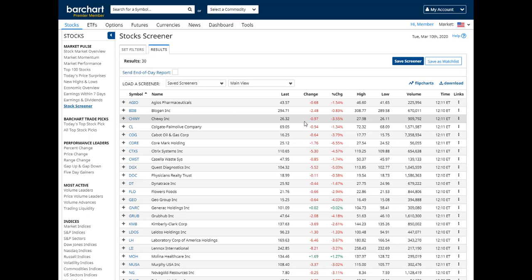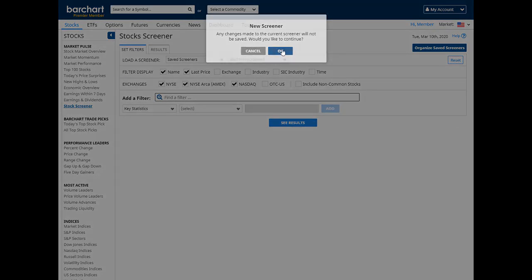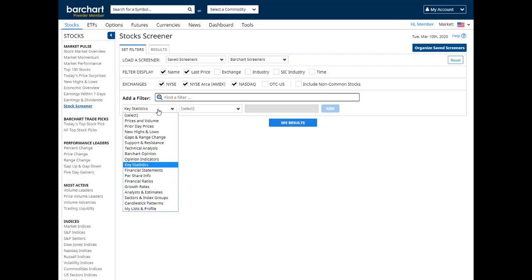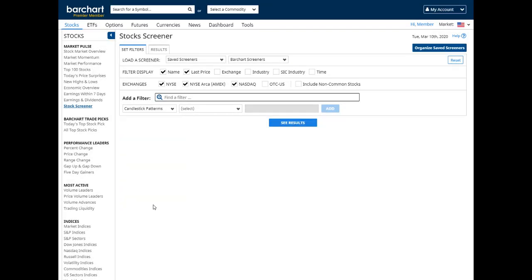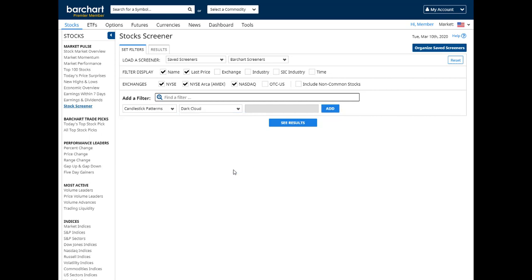Premier members may also screen for stocks with specific candlestick patterns. Now, Japanese candlestick patterns are popular trading signals that many traders use to determine price direction and momentum.